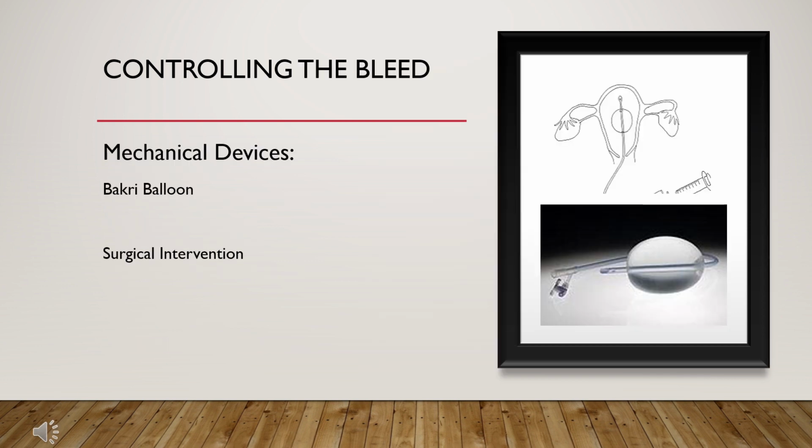If medication and fundal massage don't seem to be stopping the bleed, there is a use of medical device. A Bakri balloon is a silicone obstetrical balloon specifically designed to treat postpartum hemorrhage. This device is used to temporarily control or reduce a postpartum hemorrhage when conservative management of uterine bleeding is warranted. The last resort would be to go to the operating room. Depending on the cause of the bleed, repair of cervical lacerations or the complete removal of the uterus through a hysterectomy may be warranted to control the bleed as a last resort.